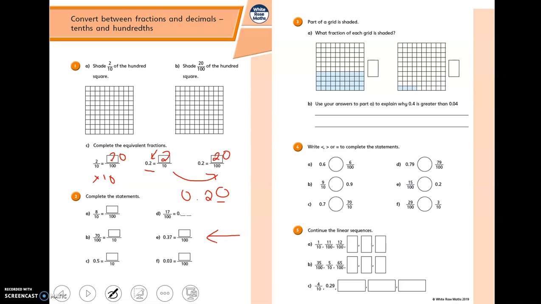So eight tenths is 80 hundredths. Most of you did really well with all of these questions. If I've gone through 1c, hopefully that will make question 2 a little bit easier — think about your place values and where those denominators are coming from. Remember your denominator is your bottom number of your fraction. Next we have a grid — a 100 grid — and in this first one we've got 40 out of 100. We could also write it as 4 out of 10 rows, so 40 out of 100 or 4 out of 10.